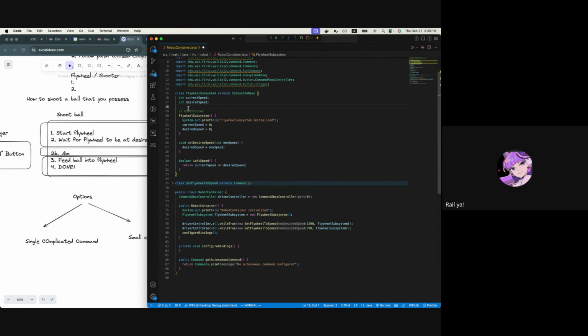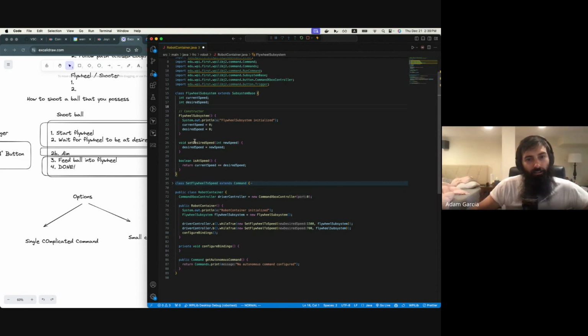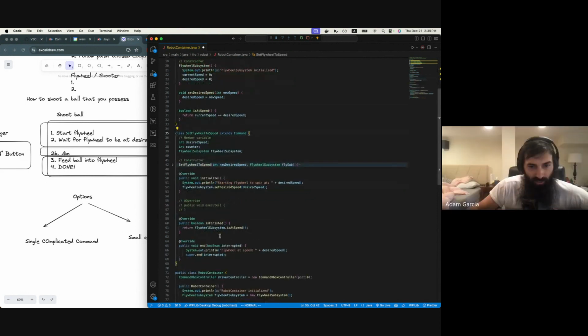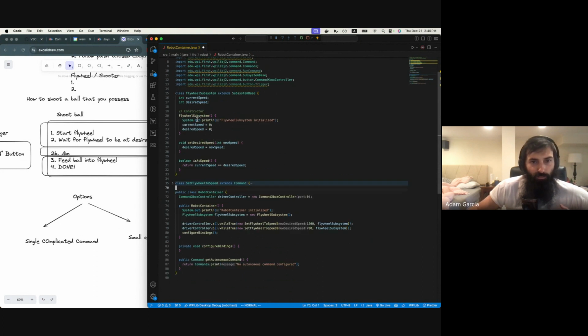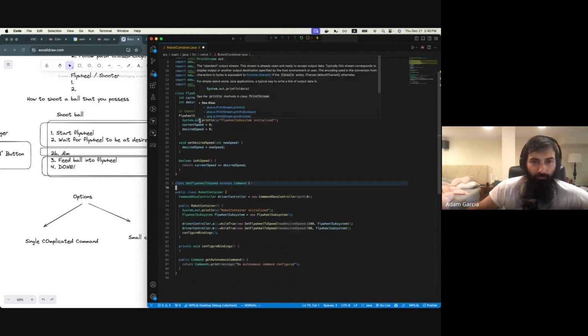We need to increase it by 1, but we have to do that in the loop. Remember this command thing had this execute, but we got rid of it. That's where the actual work was being done. But now we're saying we're going to find a way, not for the command to do it, but for the subsystem to do it.